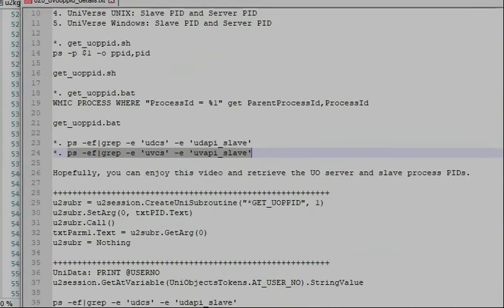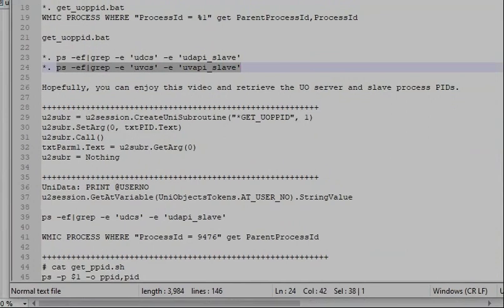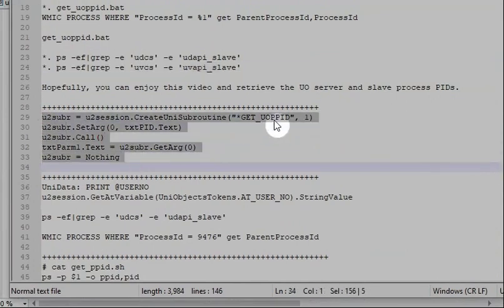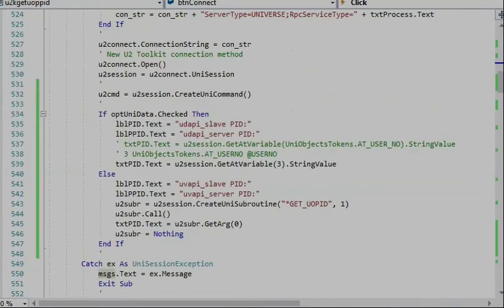Basically, it's a pretty simple way to create the syntax like this to get the subroutine. And inside the subroutine, you will see the subroutine function like this. So it's easy to retrieve the data back to the client to get the slave PID.